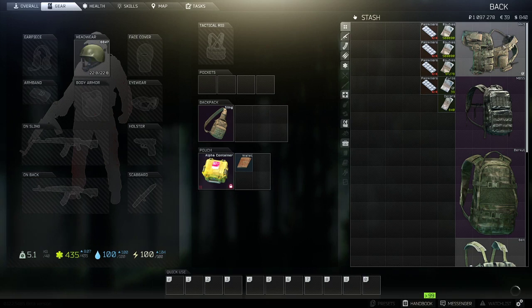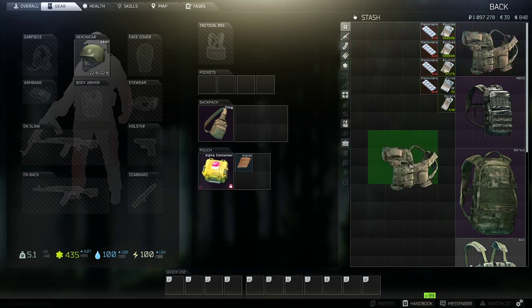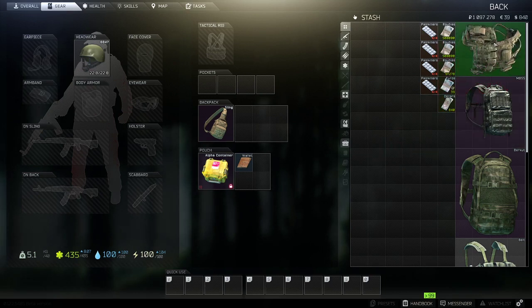option. Another thing is when you're holding an item on your cursor, moving it around with the left click, you can click the R button on your keyboard to rotate the item. So that's going to make playing Tetris with items in your stash space and inventory a lot easier.